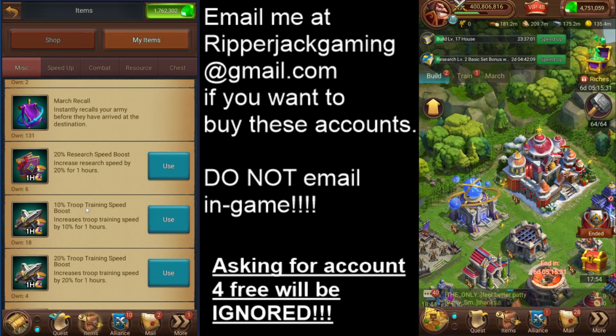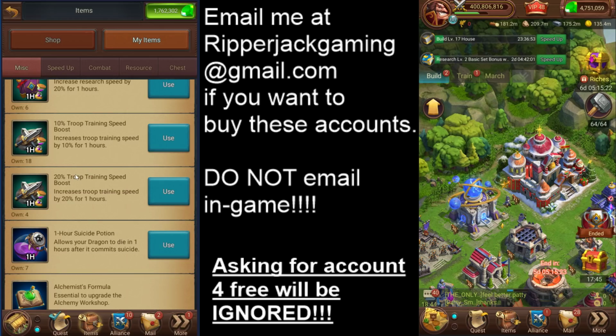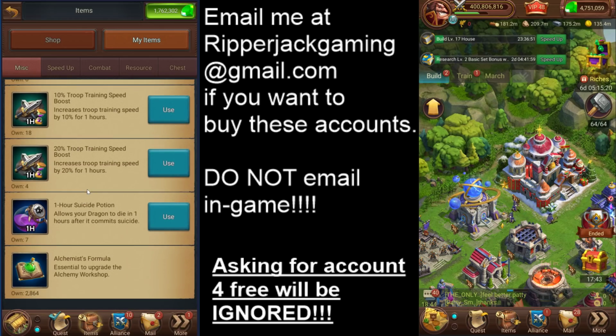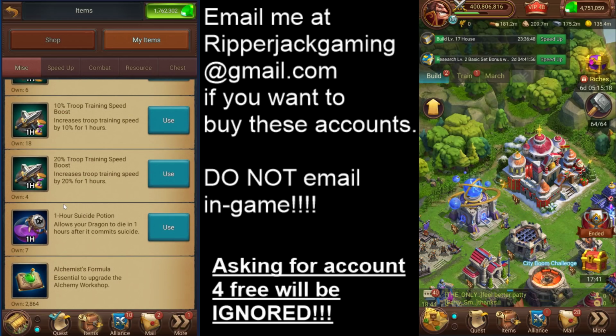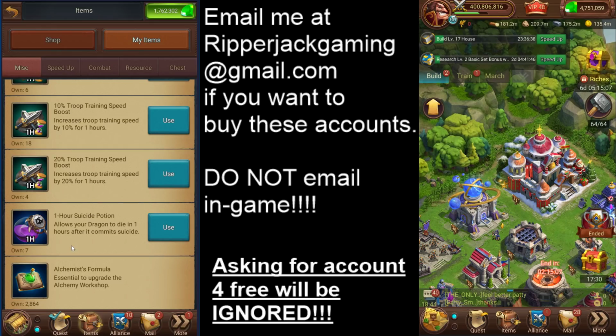There are 6. I say 20% research speed boost in here. You have 10% troop training. You have 20%. You have 7 1-hour suicide potions. Now, I don't know if those are still in the $100 packs or not, but there's 7 1-hour suicides and 2,864 alchemist formula things to have.